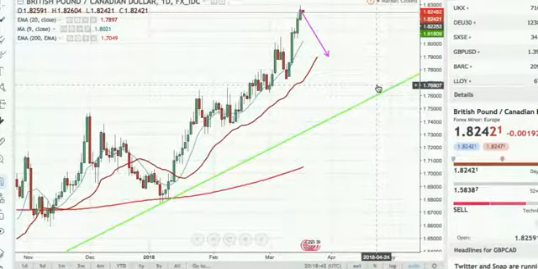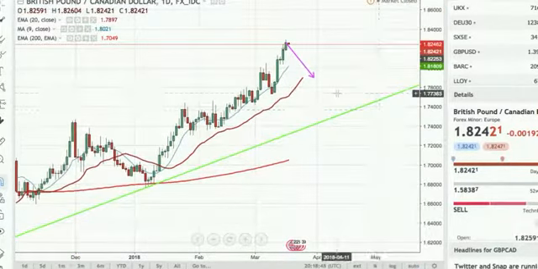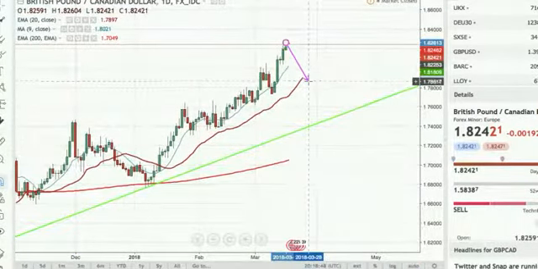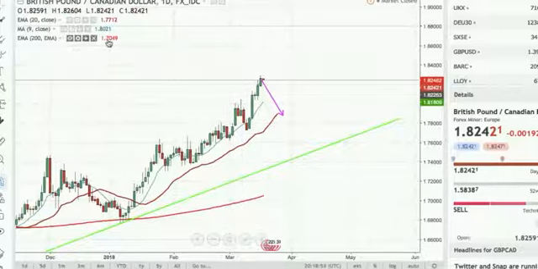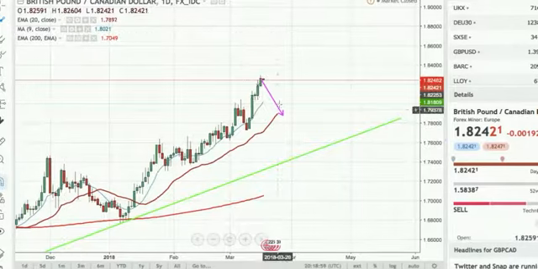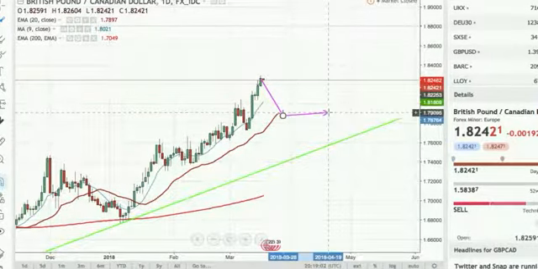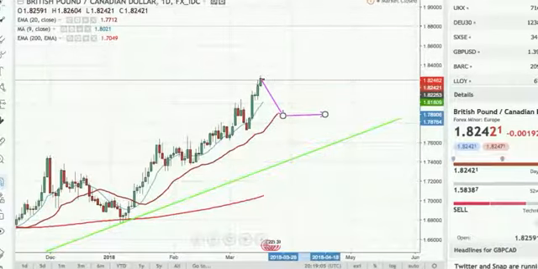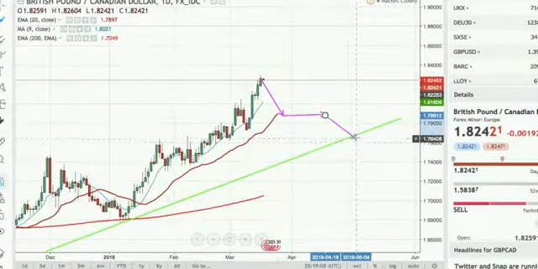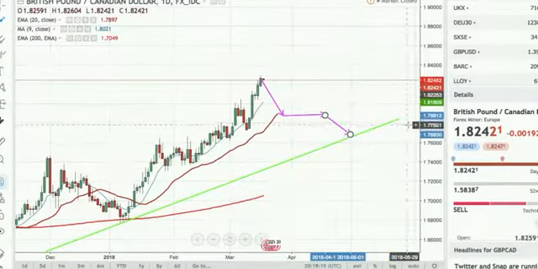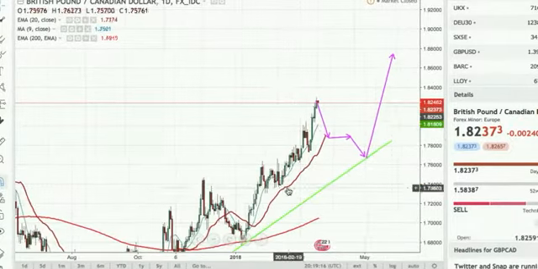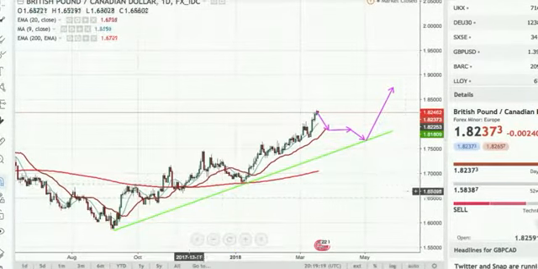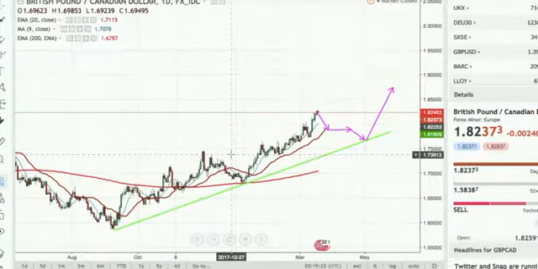But for me, I'm still bullish for the pound. So my short-term target's really going to be sat around this level before seeing further upside for the pound. But I think there's going to be further upside later on in the year. So it would be quite interesting to see a move where we get a pullback, some sideways movement, and some consolidation before exhausting further down to the key trend line and then pushing back up to new highs as well. We've been extremely bullish for the British pound, so again I've been calling this one ever since Brexit.